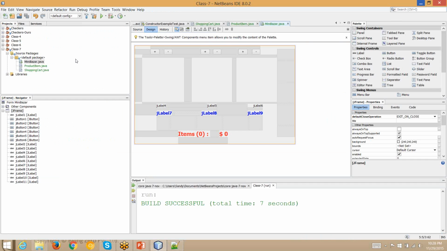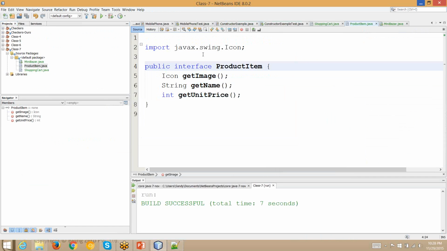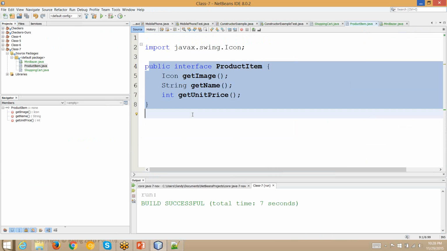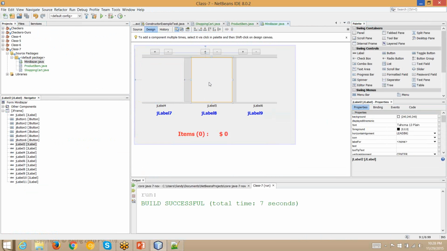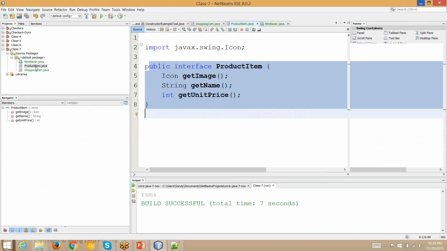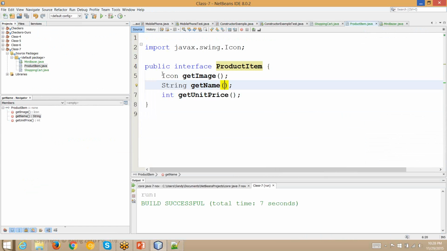So the interface that we had laid out, this was just specifying the requirement in Java terminology. So if we are implementing this, if we are writing a class which will implement this interface, that class we really need so that our mini bazaar can use the class. So now we are going into the details of inheritance, that we should have some product items which are having the functions like product item is telling. So Apple item should have its own image, it should have its own name, its own get unit price. So we need a class like that.